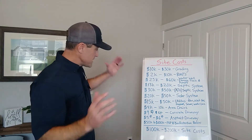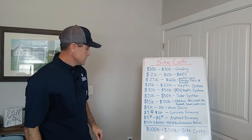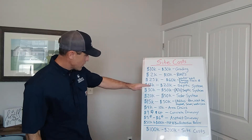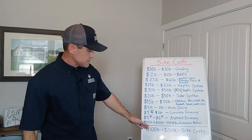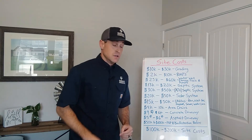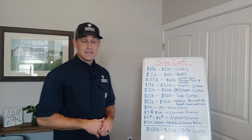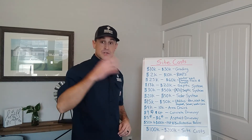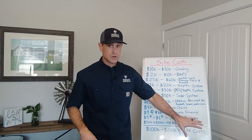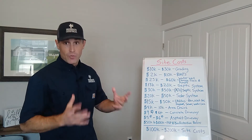So if we want to recap this — there are a bunch of different costs here altogether. You wouldn't have both septic and sewer costs, or both types of septic systems — you only have one of them. But looking at this, you're going to spend somewhere between $100,000 to $200,000 on site costs. You might get a little bit less than $100,000, but most of the time you're going to be spending at least $100K and upwards of $200,000, depending on what you're actually dealing with. They can go way higher than that too. So just make sure the due diligence you're doing on the front end is done very well and very detailed.